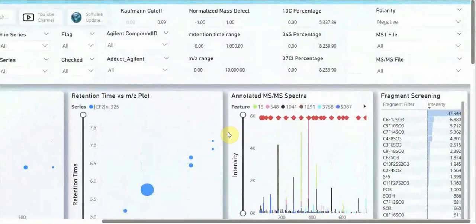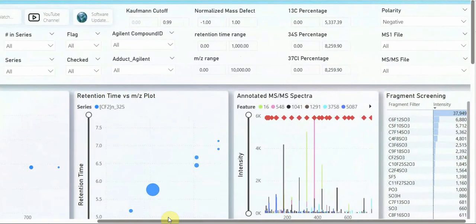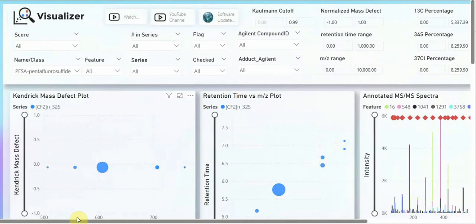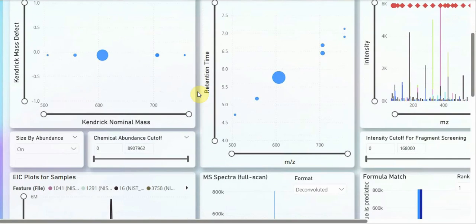So there's a lot more to cover in this visualizer, but we'll leave annotation for the next tutorial, how to validate and discover unknowns. I just wanted to give an in-depth overview of some of the features available, especially highlighting some of the new features that integrate the Explorer workflow and the PFA project files.